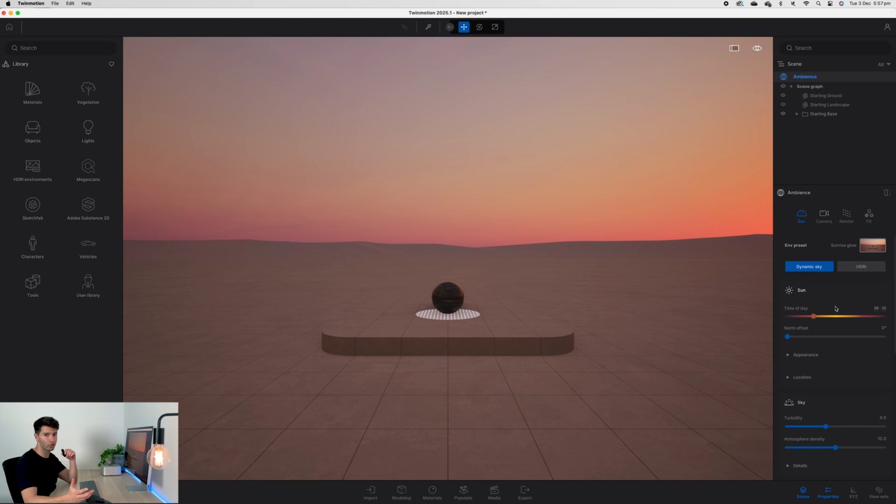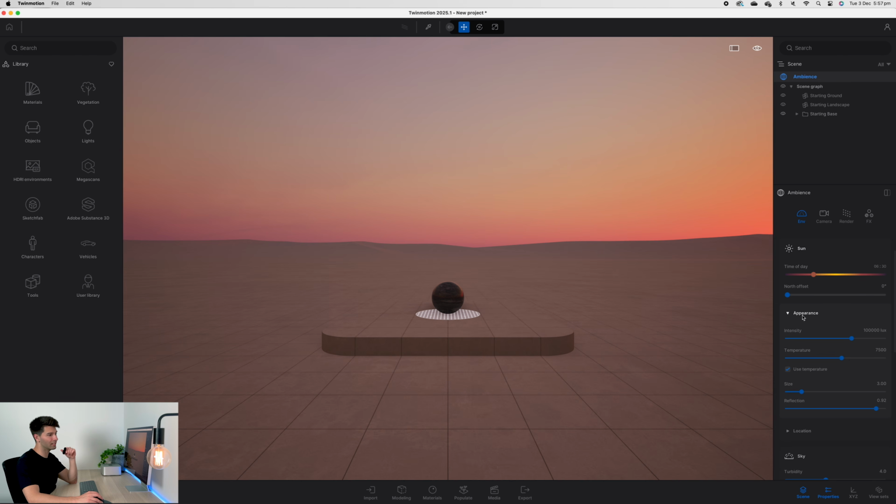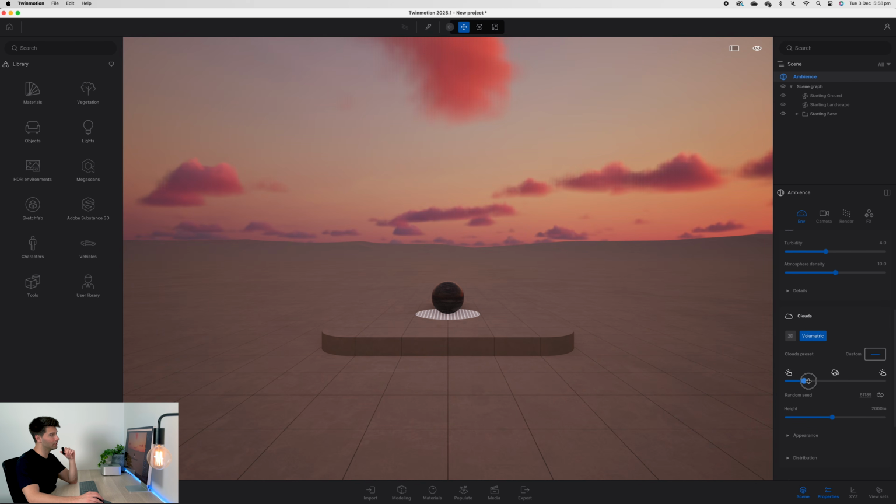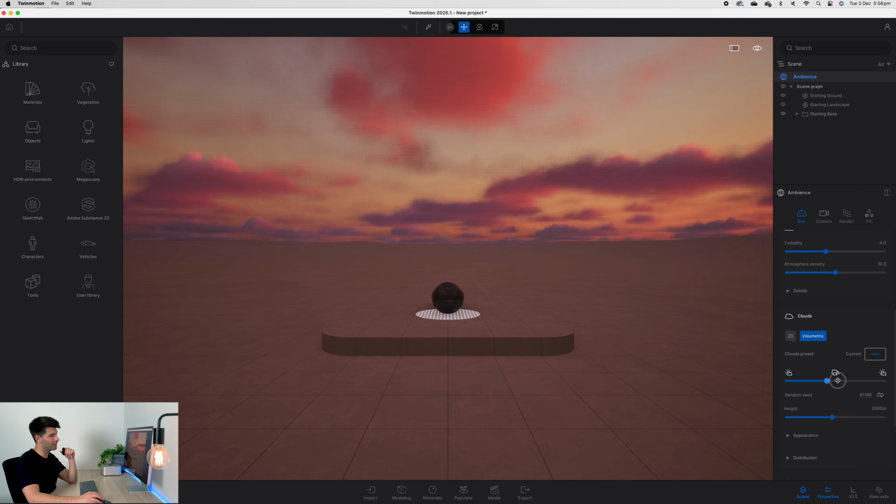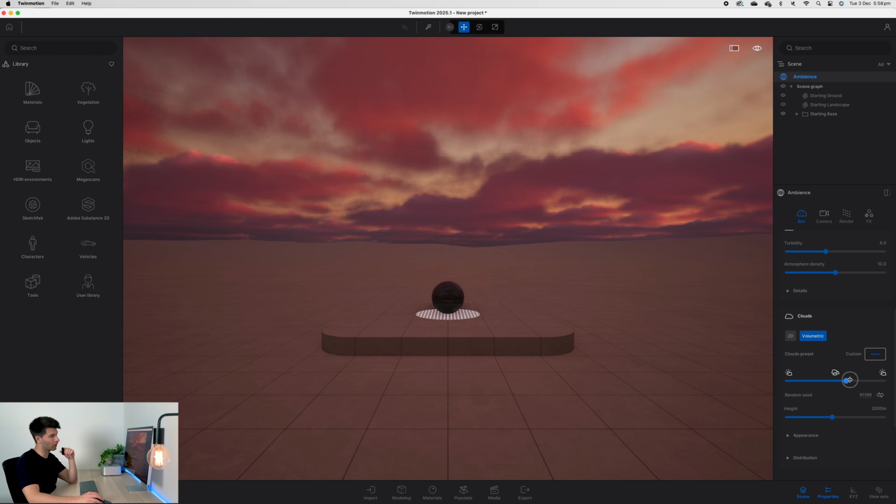But because Twinmotion 2025 has some cool features in the Dynamics guide, we'll stay in this scenario. Moving through, of course, we'll see the biggest update in 2025 is through the Dynamics guide, and it is volumetric clouds. So if we continue to scroll further down, we'll see volumetric clouds as a setting. Now, at the moment, it's set to minimal, but if we slowly slide this slider up and down, we'll see more and more cloud cover.